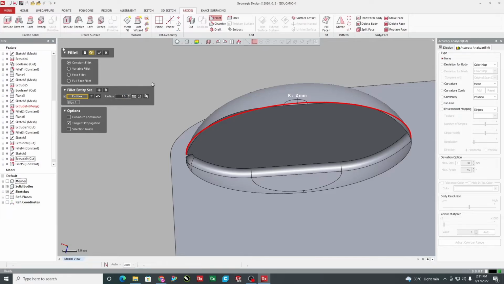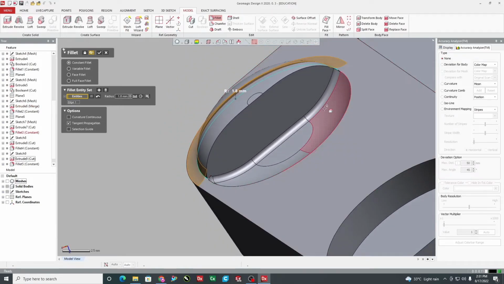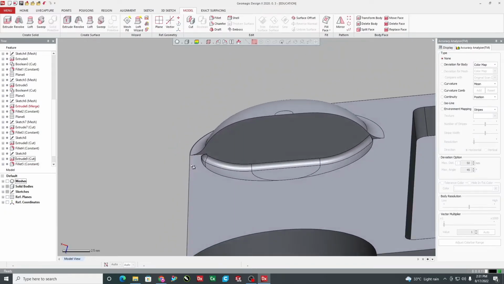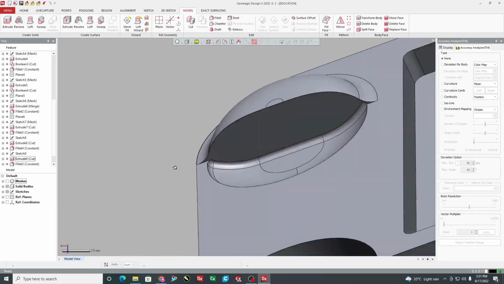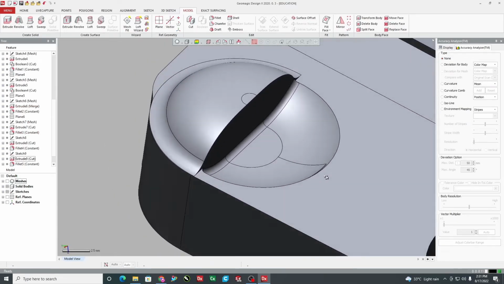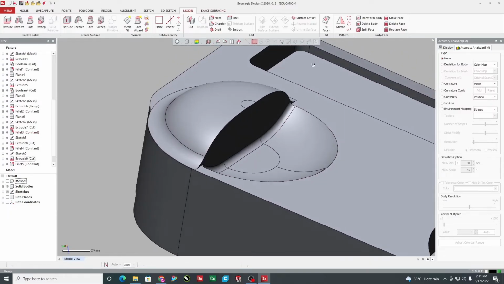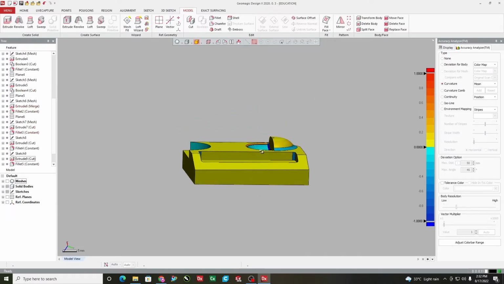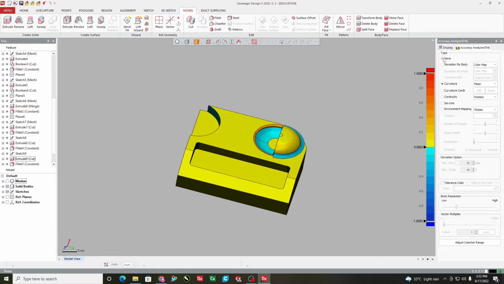Sometimes we have the freedom to make the product look a little better when we try to print it, or sometimes the fillet requirements are there to have a good joining in the 3D printing as well. So, those fillets are also put accordingly. Just to make it look better, the fillet size is put a little larger. The blue line is showing the fillets now. Using the accuracy analyzer, it is showing that it is a good match.